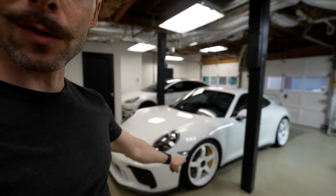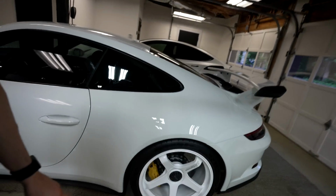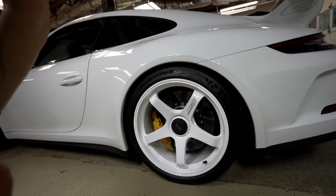But a guy named Derek, Glory Pursuit on Instagram, I actually found him because I was looking for a set of these wheels. These are Advan GTs, by the way, and they are center lock, and they are amazing. I literally love this wheel, and I was gonna powder coat mine white anyway, so it's sick that they're already that color. But anyways, I was looking for a set. They're discontinued. They're impossible to find. I was scanning through tags and all kinds of hashtags, just trying to find some, and I ended up finding them on his story, which he knew someone that I had met in San Francisco, and it was just a weird small world.